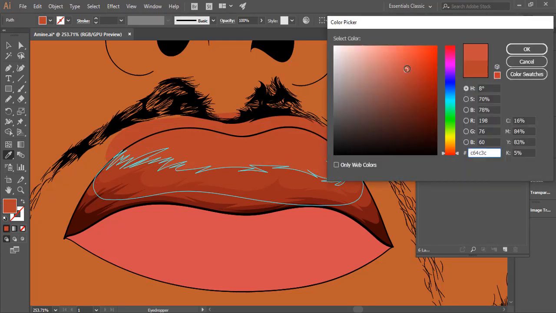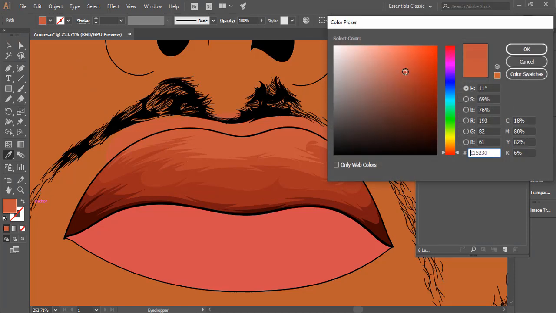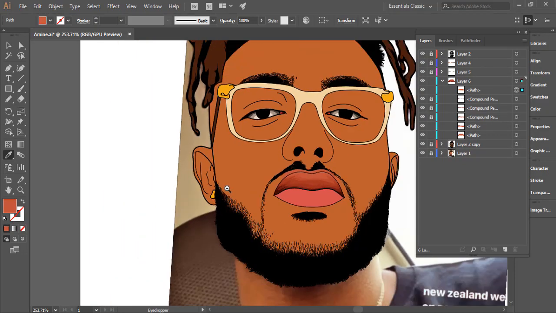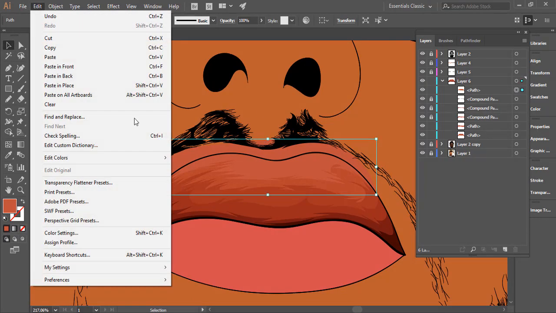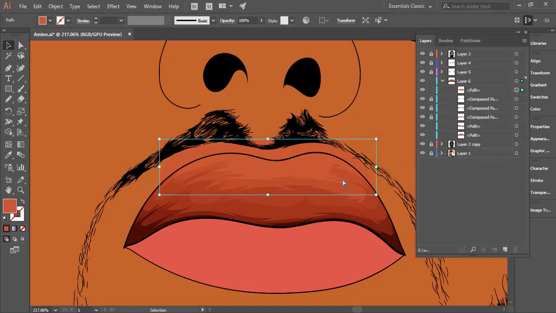So let's try. You can move this up a bit to fit into what you want. Okay, I think this works for me. Let's reduce that a bit. Edit color, adjust. So I want it to tend towards brown. I think -2 should be able to do the trick. So there you have it. It's just adjust till you get what you want.